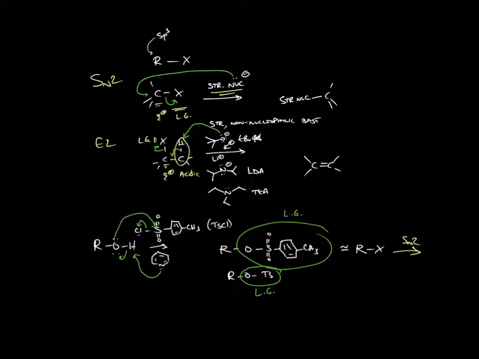So you can do an SN2 reaction starting with an alkyl halide, or you can turn an alcohol into an R attached to a leaving group, which is basically the same thing as an alkyl halide, and then you can do SN2 to that. So the new reactions that we covered: if you start with an alcohol and add HBr, you can turn the alcohol into an alkyl bromide. But that reaction doesn't work that well, so we will often instead add PBr3, which turns the alcohol into the same thing, but it does it much better.